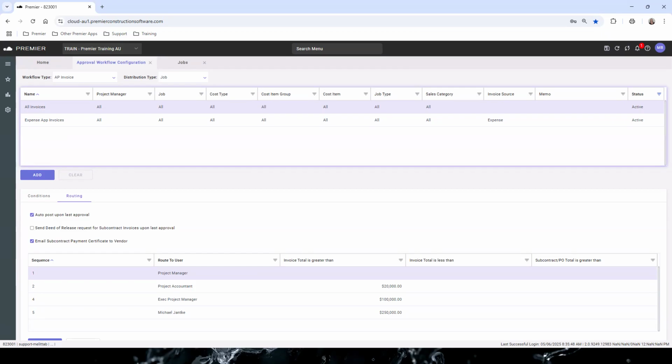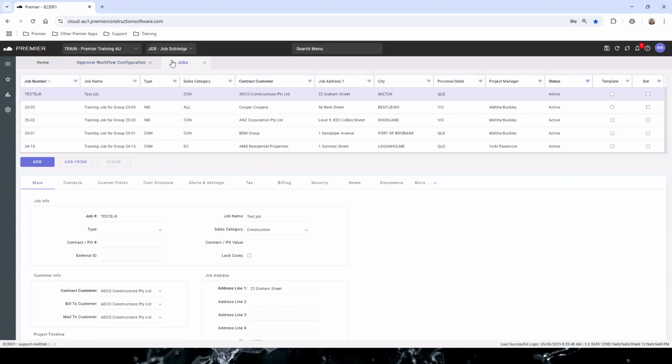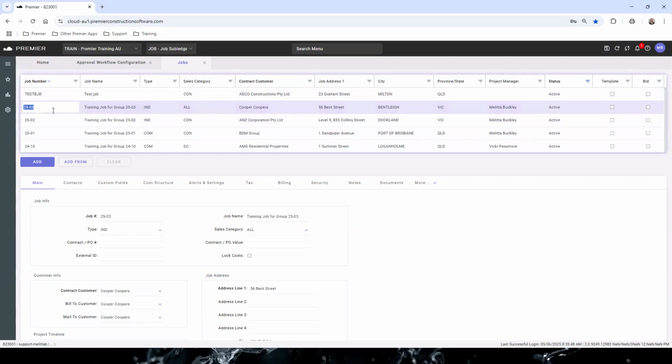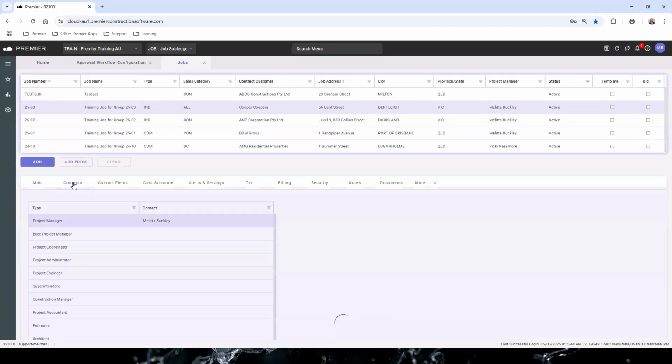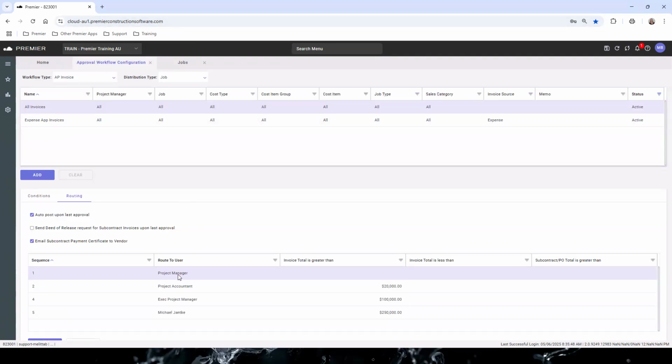Thanks. Okay, so when we go to the job screen, and let's just say I find job 2503, what we can do is we can click on this contacts tab in here. And this is where you would then nominate the users in that role. So if I go back, we're looking at the roles of project manager, project accountant, and executive project manager. We don't need to do this one because it's routed to the actual user themselves.